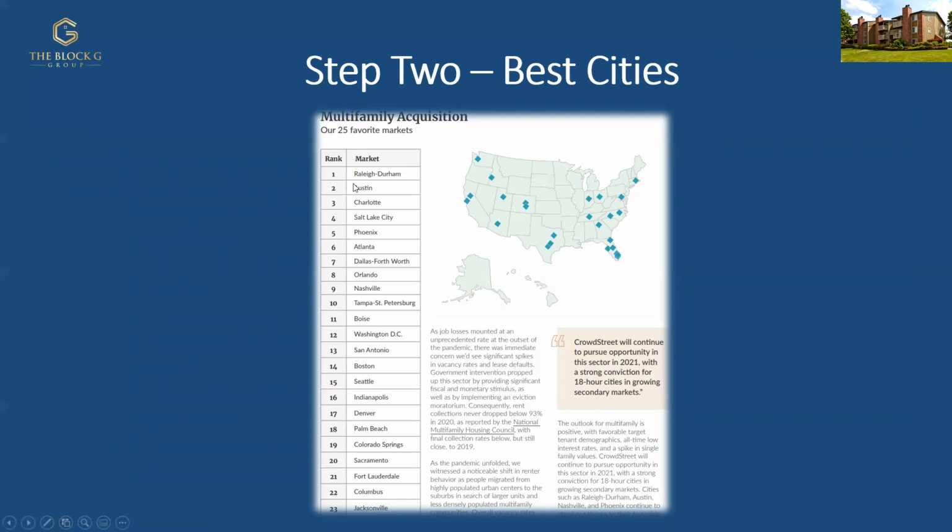Boom. In which you go, okay, Orlando, well, that showed up on my landlord-friendly state list I just had in Florida. Okay, cool, boom. So what this is doing is you're not only validating your landlord-friendly data you just got, but now it's actually giving you the cities within those landlord-friendly states, right? So again, same thing you use here, this and best places, or I should say best cities, the Milken report, and you compare, okay, great. So let's say Orlando's showing up on both lists. Well, probably a good guess that Orlando is a pretty good city to get into. And it is, and that's what you're doing with this.